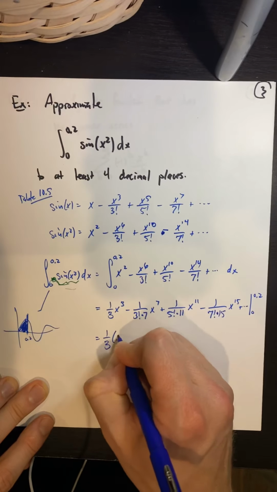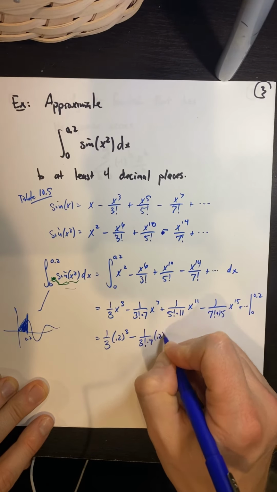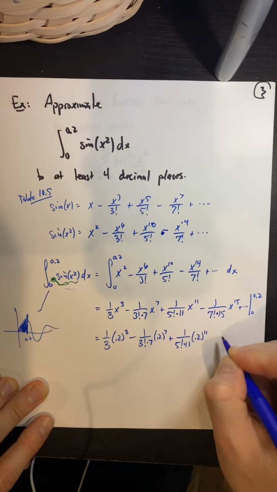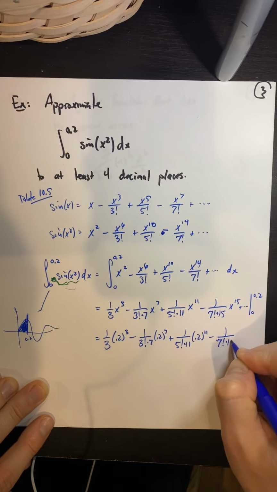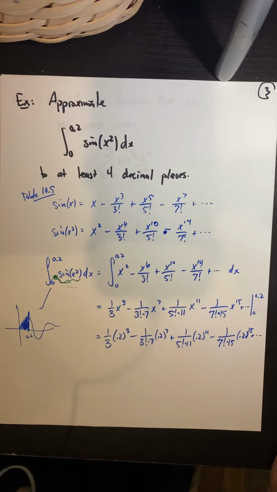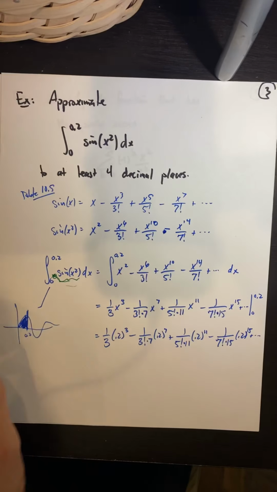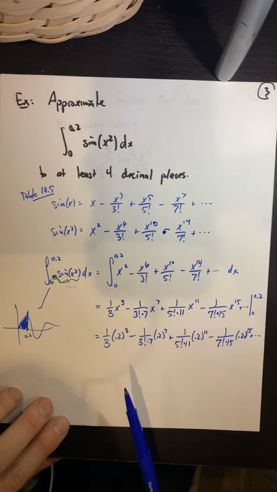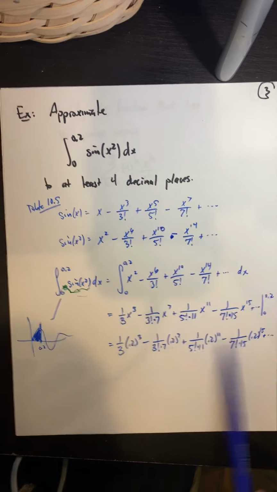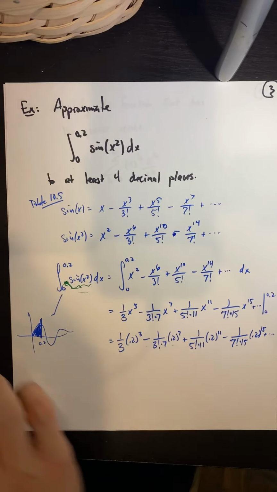So I would have 1/3 times 0.2 cubed minus 1 over 3 factorial times 7 times 0.2 to the 7th plus 1 over 5 factorial times 11 times 0.2 to the 11th minus 1 over 7 factorial times 15 times 0.2 to the 15th. Okay? So this is an alternating series, correct? If you remember back when we talked about alternating series, we can get an idea of what this series converges to, and say one of these terms is like 10 to the negative 7th, then that gives me an upper bound on the error. So I'll just calculate the first 3 to see what the value is.